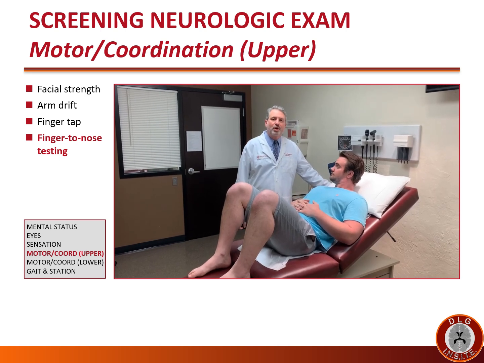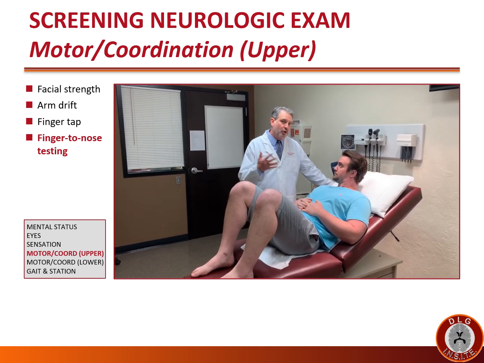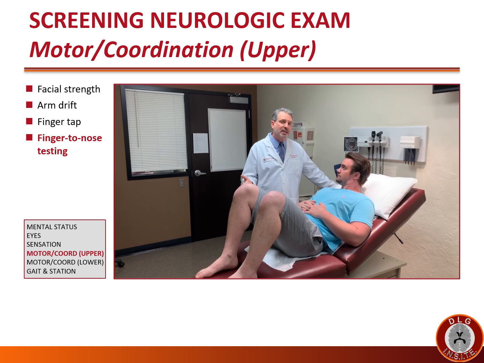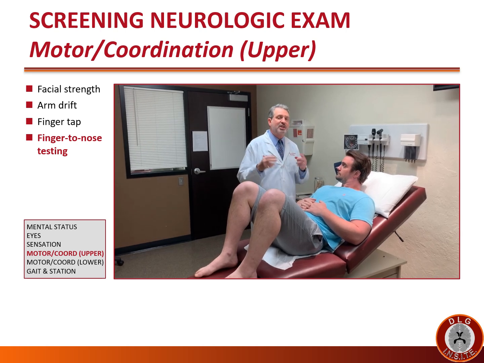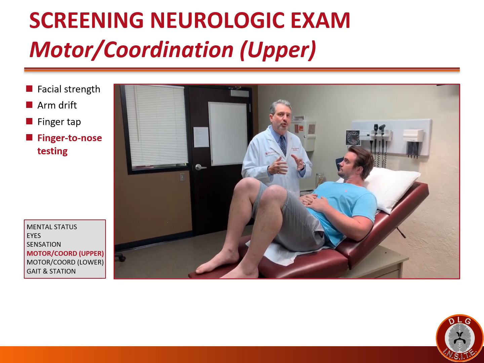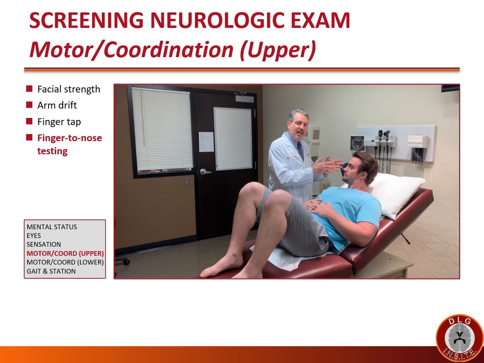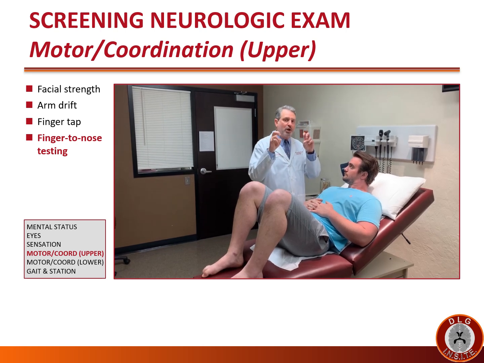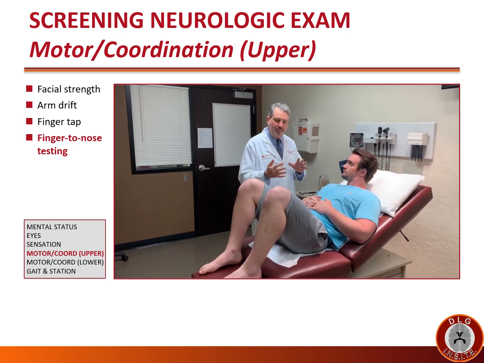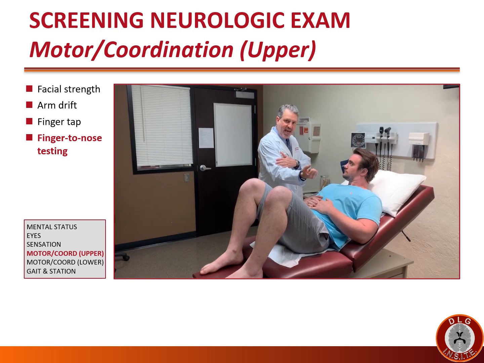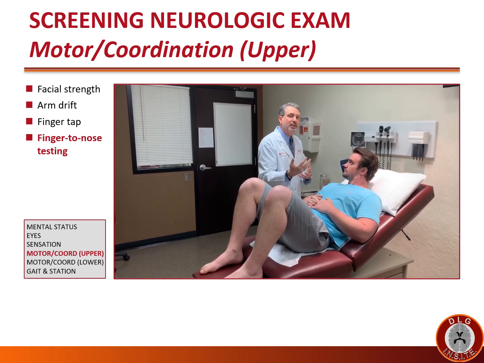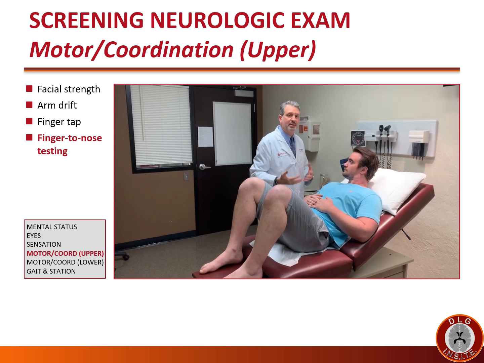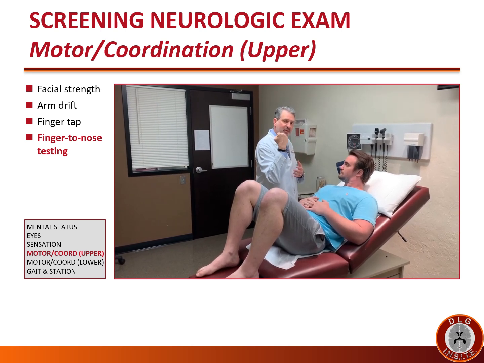Now let's assess coordination in the upper extremities and lower extremities. That's finger to nose testing and heel to shin testing. So let's understand what the cerebellum does. The cerebellum, in the back of the brain, underneath the brain and behind the brain stem, is the coordination center. It makes sure that the agonist muscles and the antagonist muscles are coordinated, that they're speaking to each other. For example, if you want to contract your biceps, the agonist muscle, you need to make sure the antagonist muscle, the triceps, is not contracting. That's what the cerebellum does. It makes sure that one is relaxing while the other one's contracting.